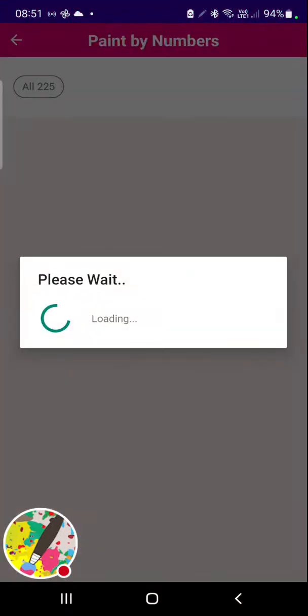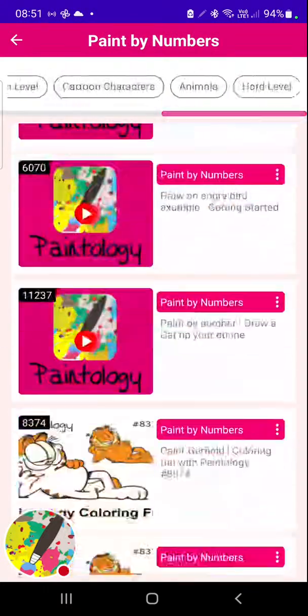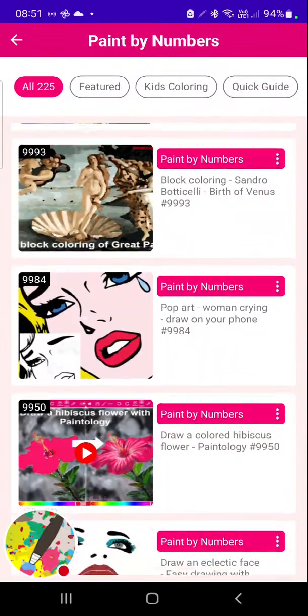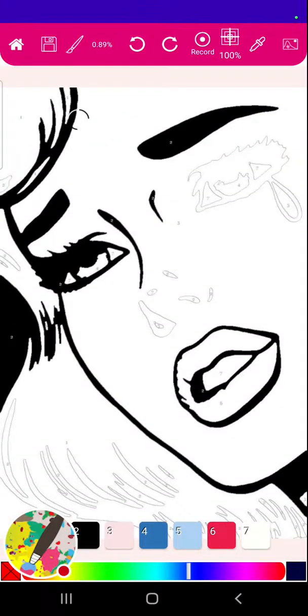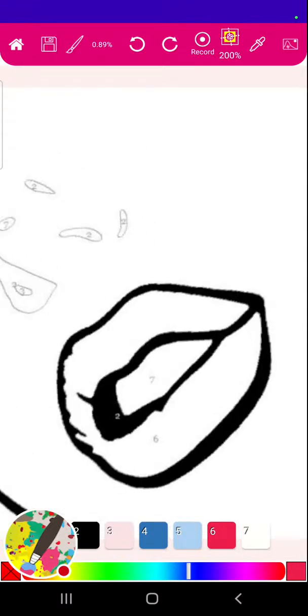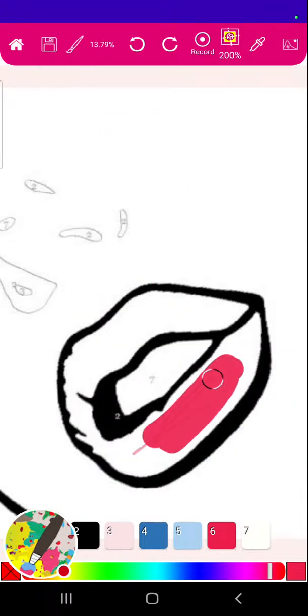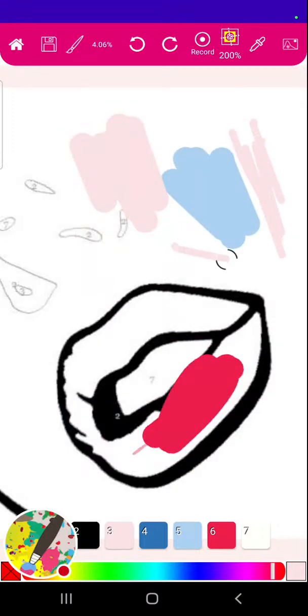There are many organized tutorials that you can find there, and there are lots of tutorials that you can do. I'll simply give you one example here. That one, so that's very easy. This one, let's draw the lips there. So change the brush size. I'm going to show you very quickly, and then you can go to 5 here, and then you can go to 3. See, and then you can change the brush size. See that? It's very easy, and select the colors there.